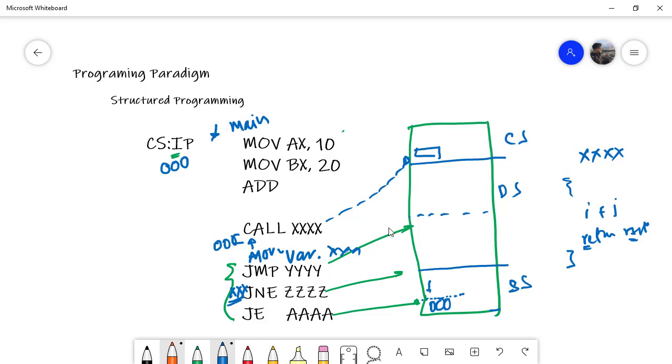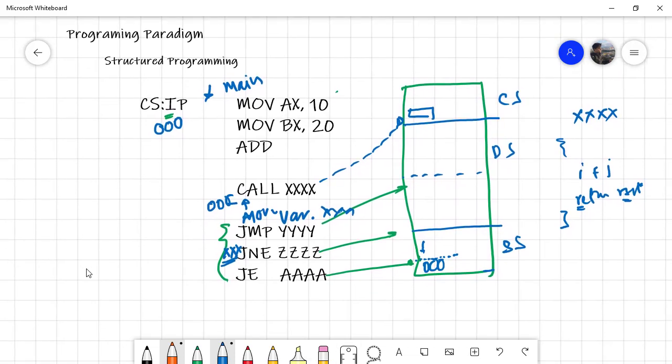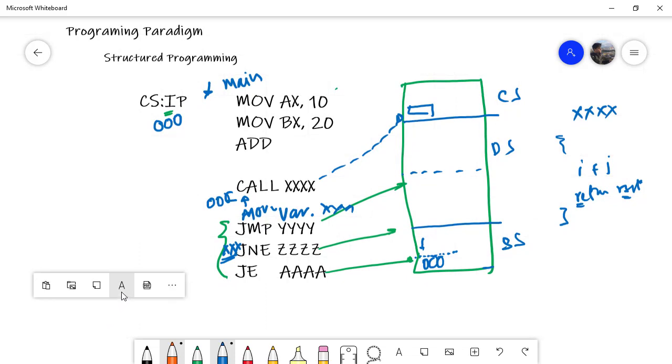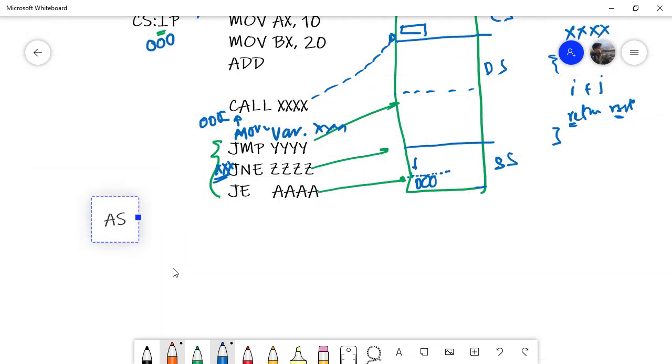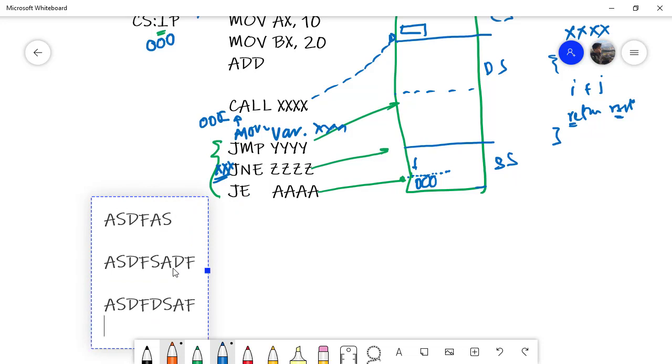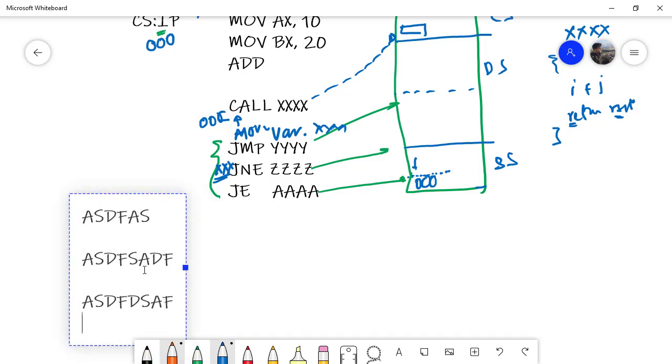So the structured programming paradigm suggests that your application should not do unconditional code flow. As you are building a complex application, your application is going to have multiple lines of code, and these lines of code are supposed to be executed in a controlled way. And if you use the jump instruction, your application is going to be very difficult to write, very difficult to maintain, and very difficult to understand.